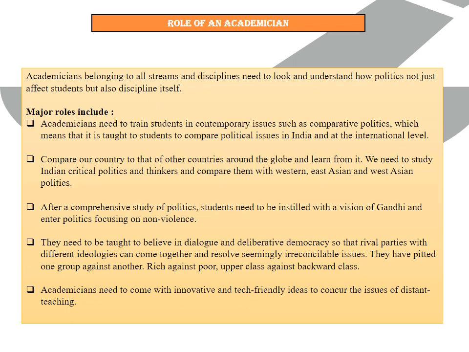Academicians need to come up with innovative and tech-friendly ideas to conquer the issues of distant teaching. Because in the present situation we are running through, distant teaching is one of the important things in academics. So we should be very tech-friendly and we have to make our students believe that this technology can actually help us, being at a distance, to go through our studies, complete them and achieve something.